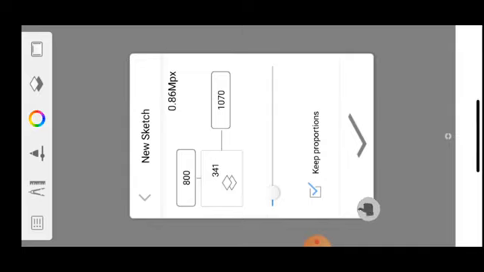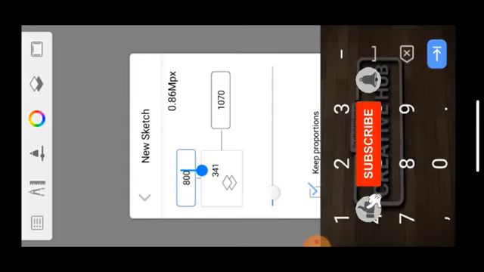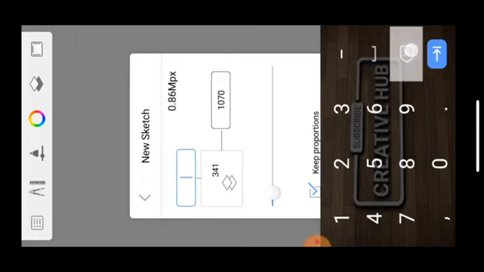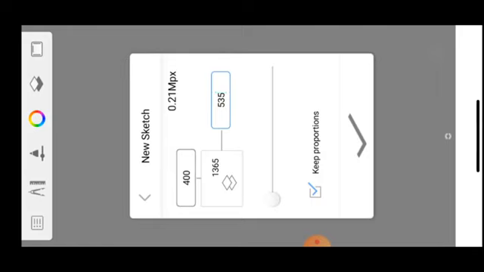You set it to 400 by 535. Accept it. Then always allow this keep proportion tick, then you accept it.